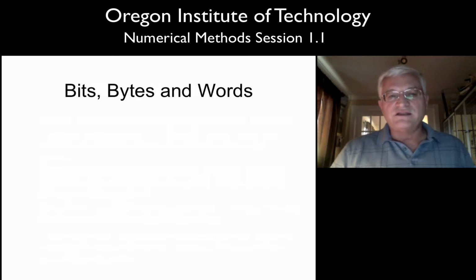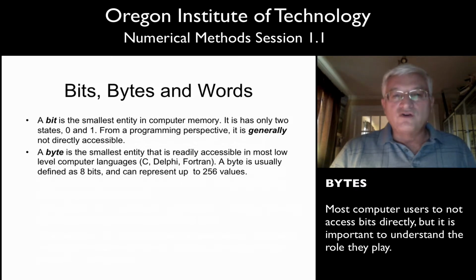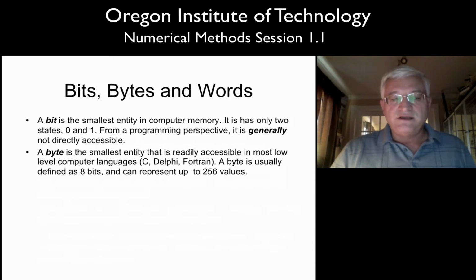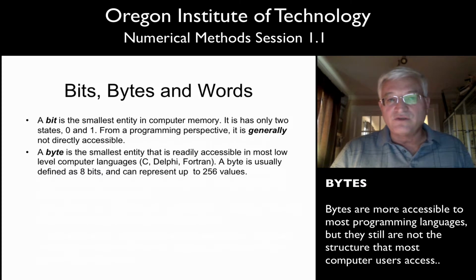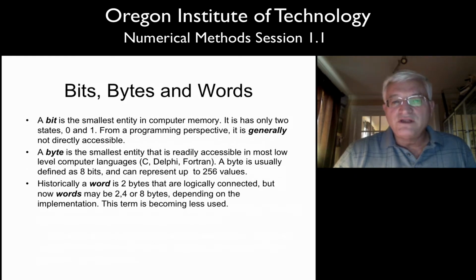So let's take a look at some of the different representations of groupings of these binary numbers that we're going to use. The smallest of these three is called the bit. It will either take on the value 0 or 1. The next grouping is called a byte. In today's world, that is 8 bits. The byte can handle up to 256 values, in other words, 2 to the 8th power combinations. In modern computing, we usually use 4 or 8 bytes to form a word.